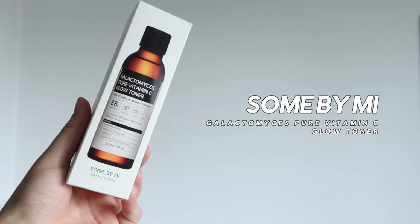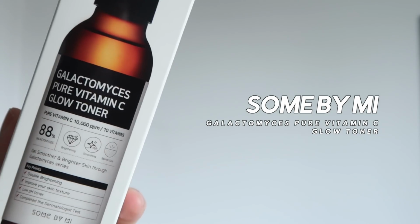But I'm gonna give this a go. One thing I do a lot of, because I don't like vitamin C serums, is look for vitamin C in other steps of my routine. So that's why I got the Galactomyces Pure Vitamin C Glow Toner, again from Sun By Me. I've got the Good Molecules Brightening Toner. I think it's niacinamide and vitamin C. This is pretty much the same thing, but sometimes I just don't like the stickiness, the metalliciness, the sometimes grittiness of a vitamin C serum and the shine it gives my skin, especially as someone who's oily most of the time. So sometimes a toner is a nice way to introduce vitamin C into your skincare routine. I'm gonna try the serum first and then see how I get on with that. If I don't really like it, I'll crack this one open.